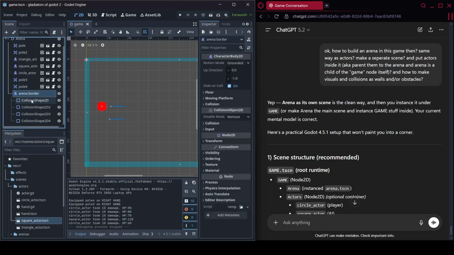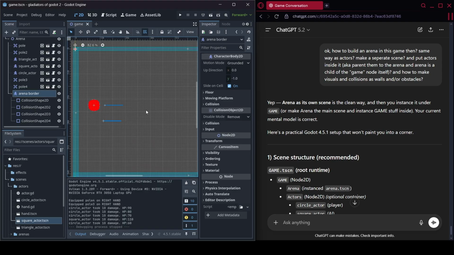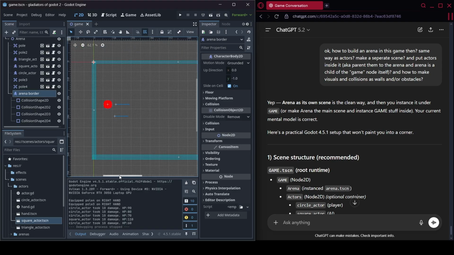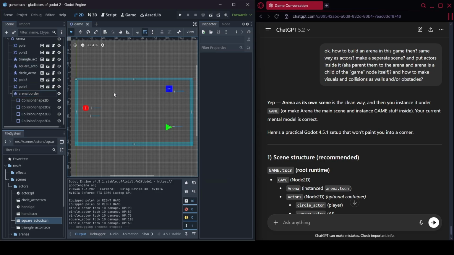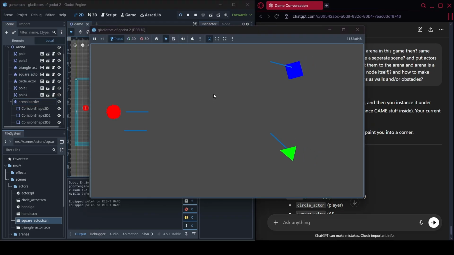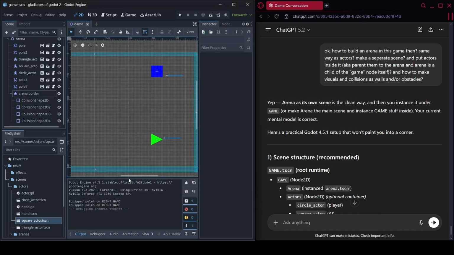This is just a placeholder I mocked up to prevent the actors from sliding out of the arena, because right now, since we have no camera, it sticks to the arena and it shows it right here.